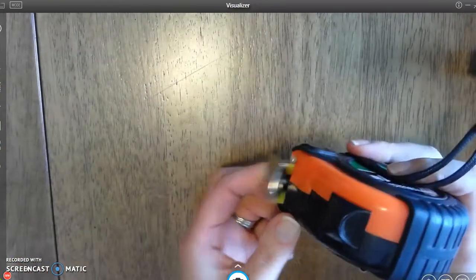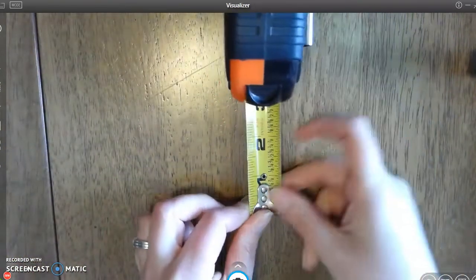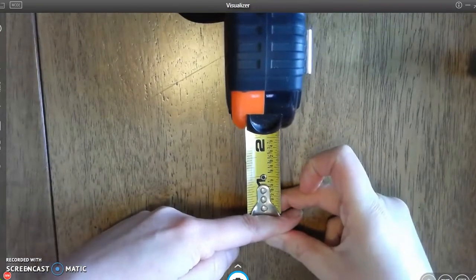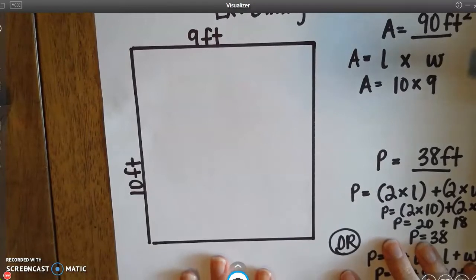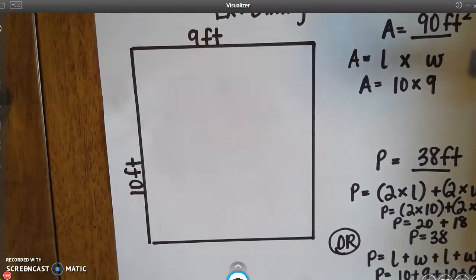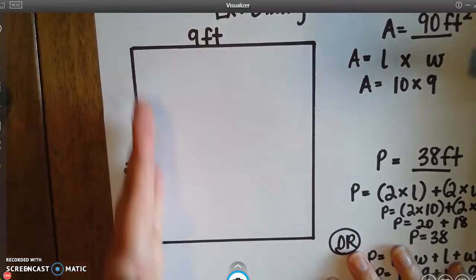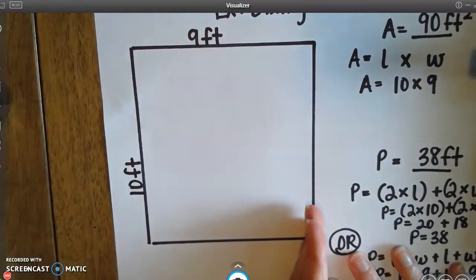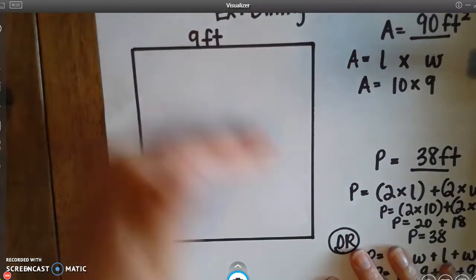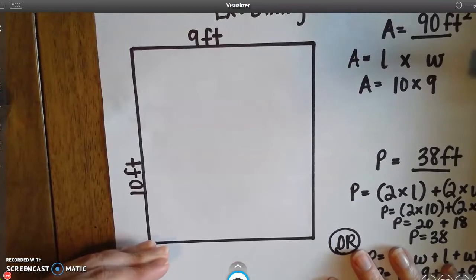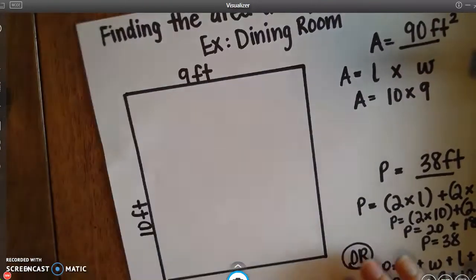Okay, something I forgot to say, when you measure this, again, it's going to go right up against the wall. You may have to have somebody help you and hold it, okay, and then measure all the way to the other side. Now, most shapes are going to be a square or a rectangle, and the beautiful thing that we know about rectangles is if we have measured this side, well, we know that this side's going to be equal to it, okay? Same thing up here. Once you measure this, this side's going to be equal to it. Okay, so save yourself a little work with that. Okay, hopefully you have fun.